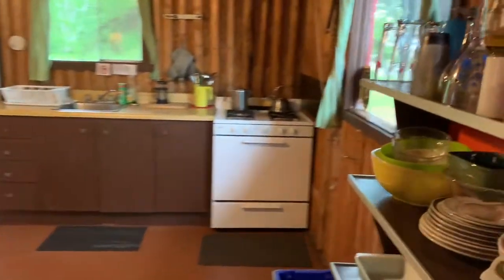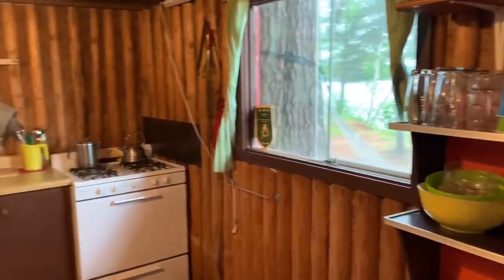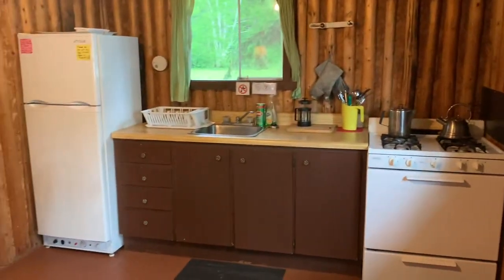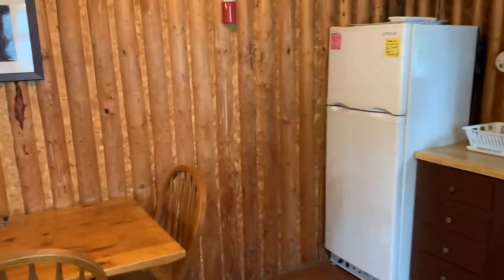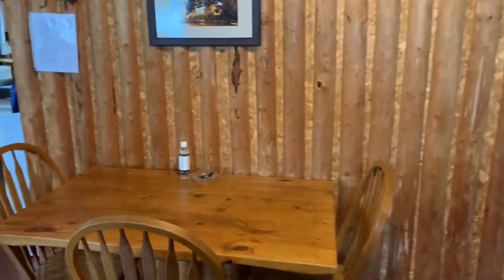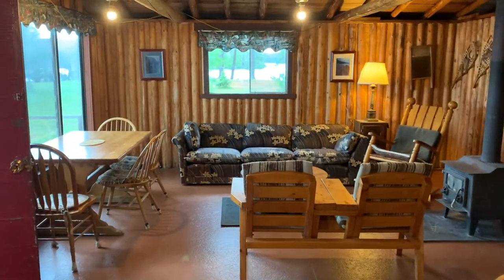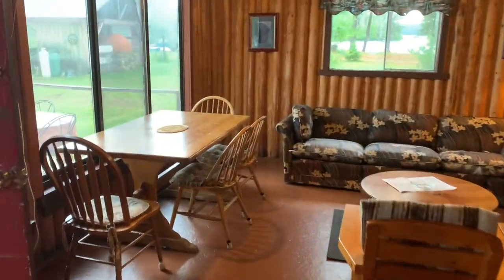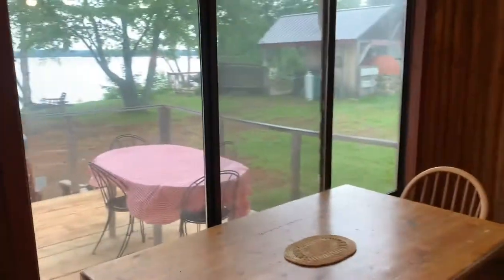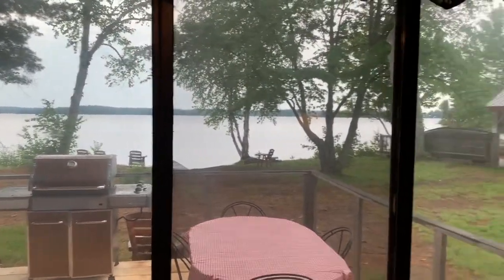Let's go inside Cabin 5. This is the kitchen, with a propane fridge and stove. There are beautiful new large appliances and a little work table. Over here you can see what the dining and living room looks like — the table is featured right at the lake, looking out at a beautiful view of Lake Kippawa. Panning to the right, there's the couch.